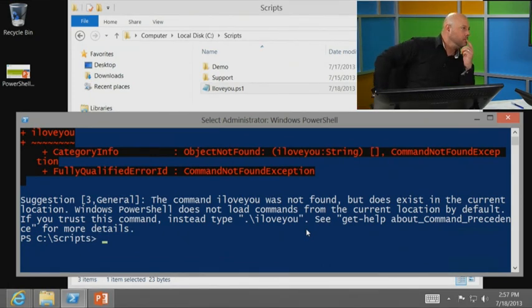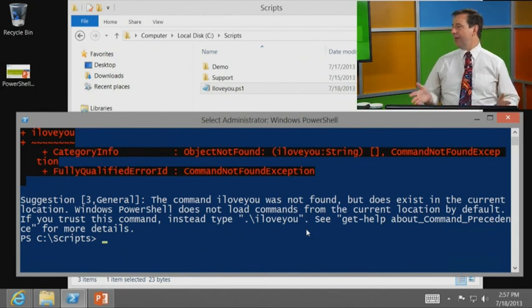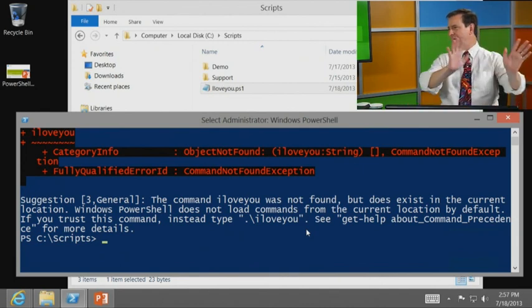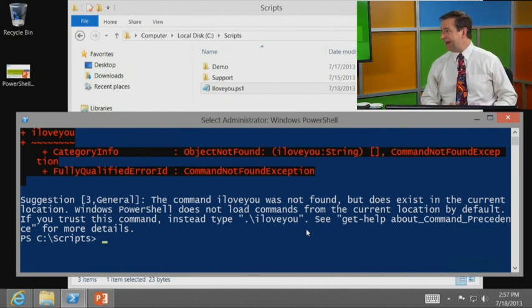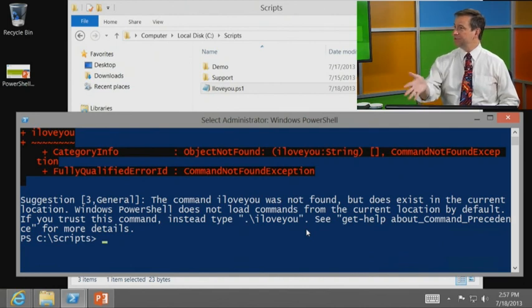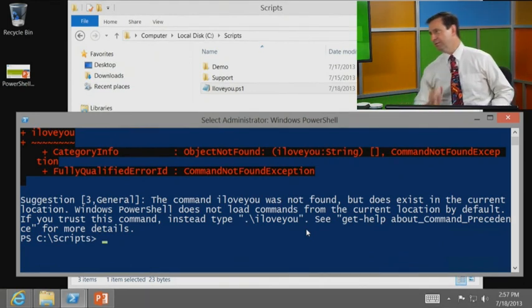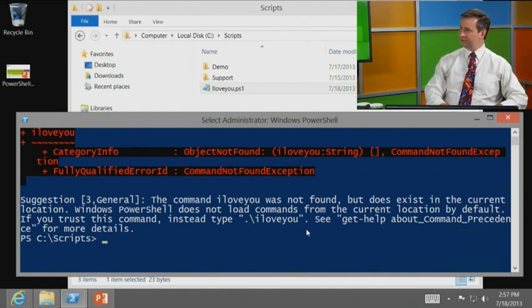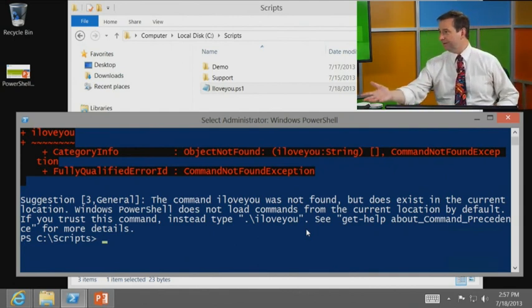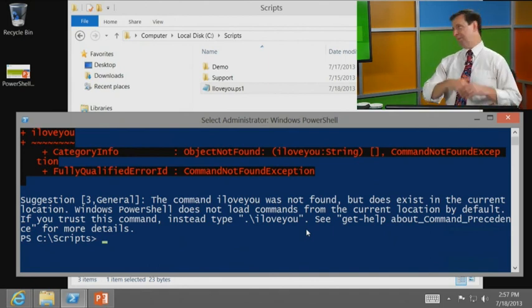This is what's called a kind of a trolling attack. This is an old-time Unix problem. You're admin and you CD to somewhere and you say print working directory. And a bad guy would go into that directory and put something called print working directory. They would rename iloveyou.vbs to print working directory. So you CD there, you do print working directory, you run that code. And bad things would happen.